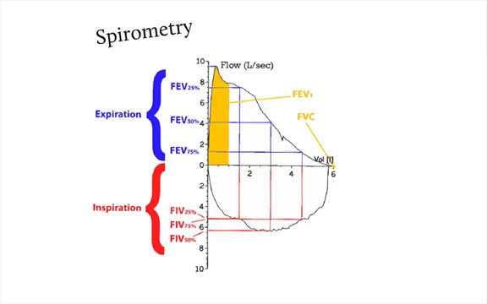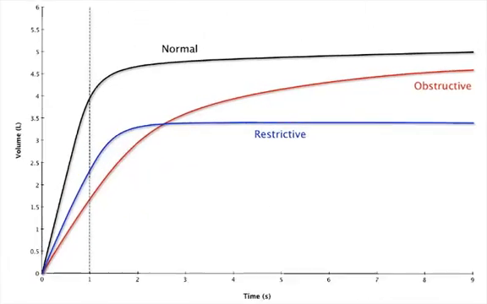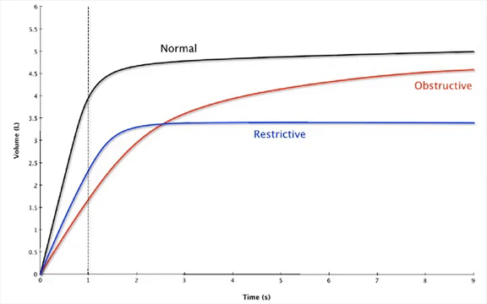But more commonly, we get this kind of thing. And this is a graph of volume over time. I've shown here lots of different graphs. The first one, the black one, is normal spirometry. There are two parameters we want to look at. We want to look at the FEV1, which is the forced expiratory volume in 1 second. The patient does this by taking a very big breath in and breathes out through the spirometer.